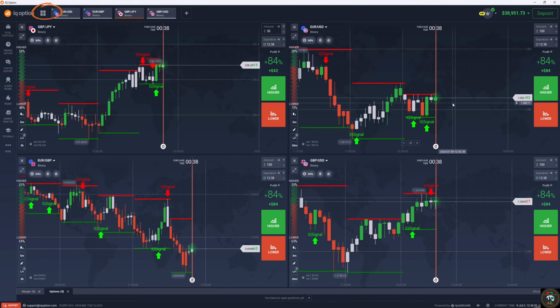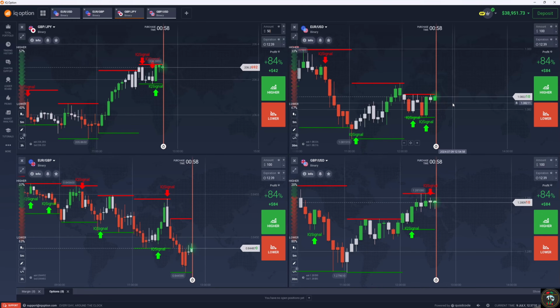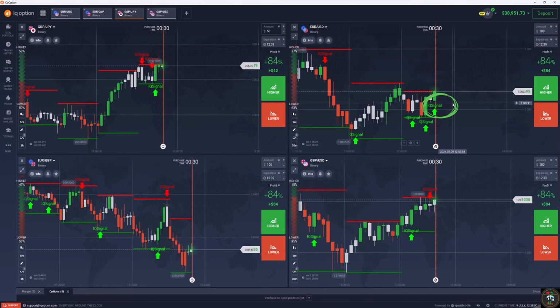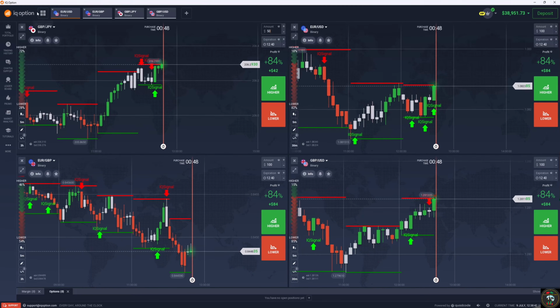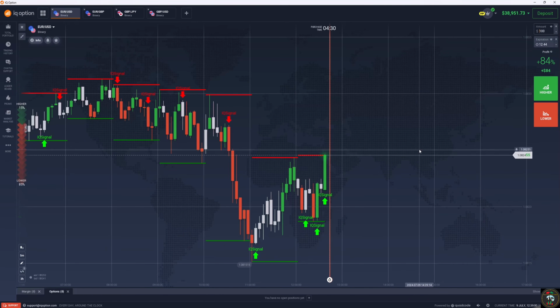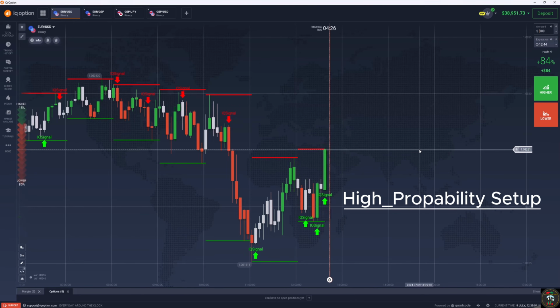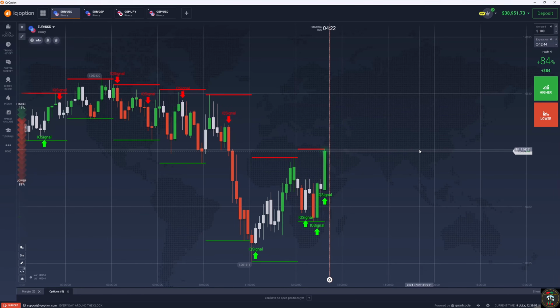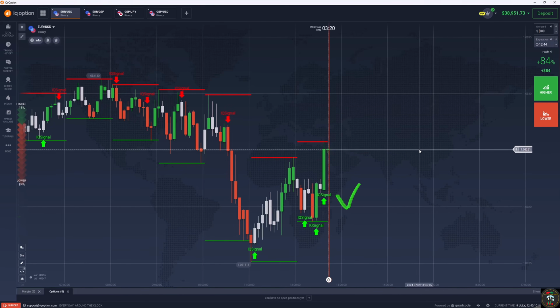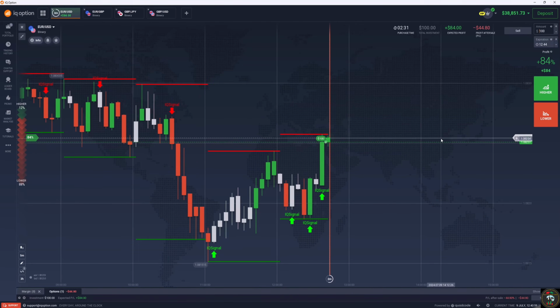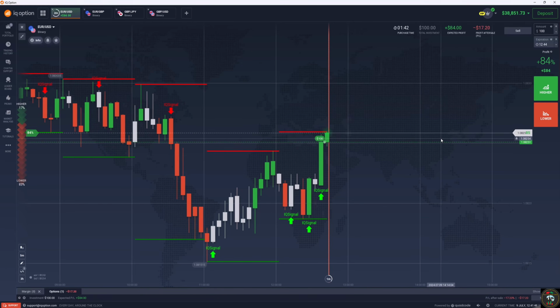You can split your screen if you are waiting for signals on different markets. Right now, I am monitoring these 4 markets, and there seems to be a setup forming on euro against the dollar asset. IQ signal appears on a green candlestick, and the price breaks above the previous high. This is the kind of setup that has a high probability of winning, but not always. All conditions have been met in this setup. Trade executed. Watch how it plays out.